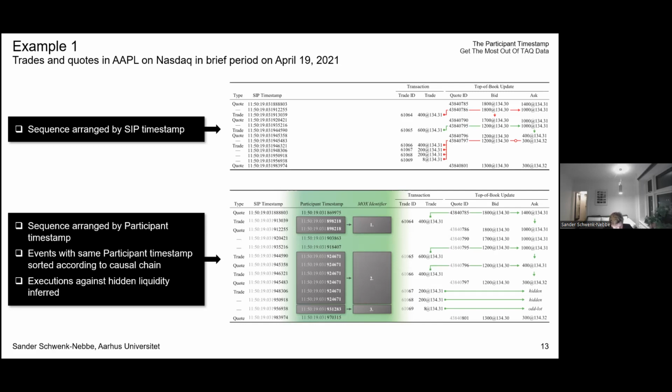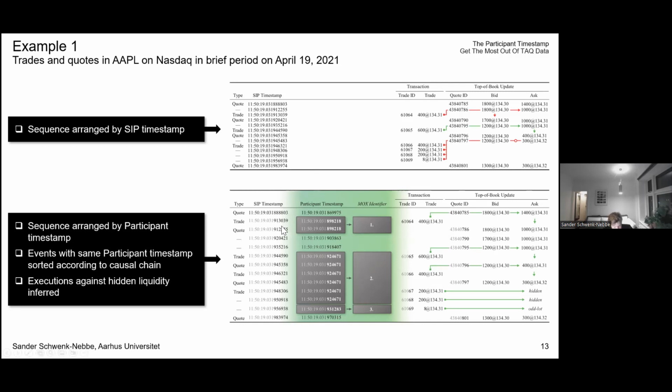So next we include the participant timestamp in the second panel. All of a sudden we know what happened in the sequence here. We do have 6 trades, of course, we know that from the other one too, but we only have 3 marketable order executions because one marketable order was executed in 4 parts. The first trade we now correctly place in sequence before the quote update it has triggered, which we see has incorrectly received an earlier SIP timestamp. So here we have a sequence error.